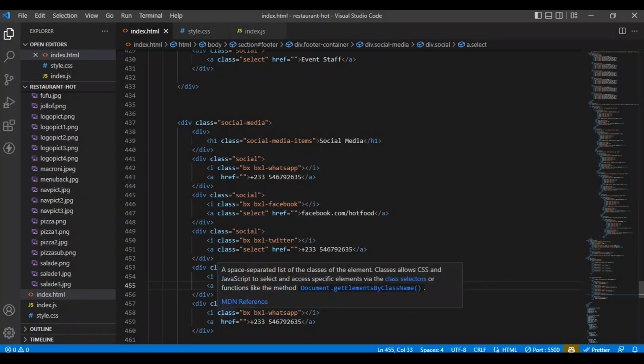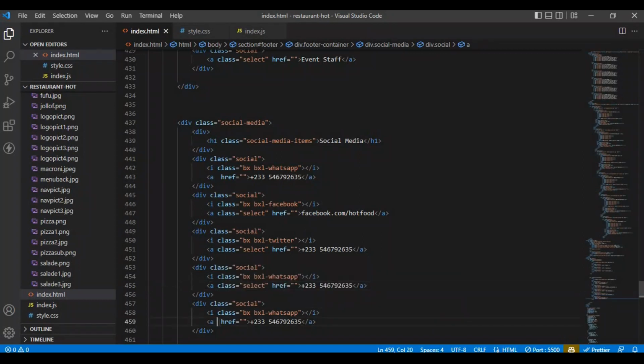Select, and the last one too, I'll be having the class select. So that is it, guys. What we are doing now, we have changed to Twitter from the Twitter side.